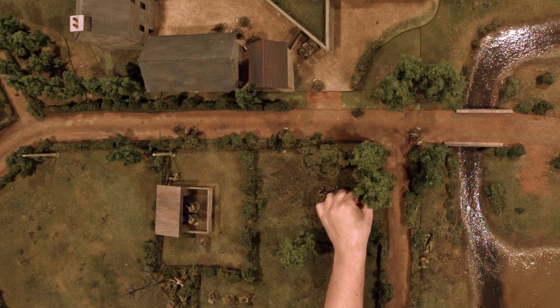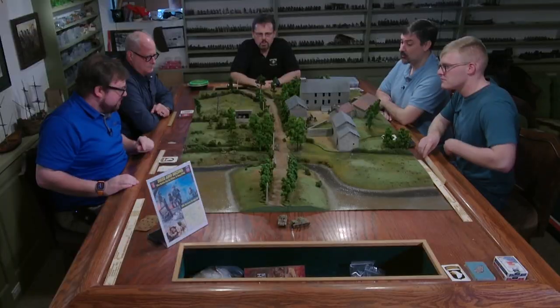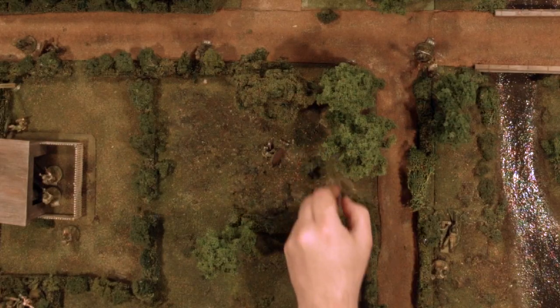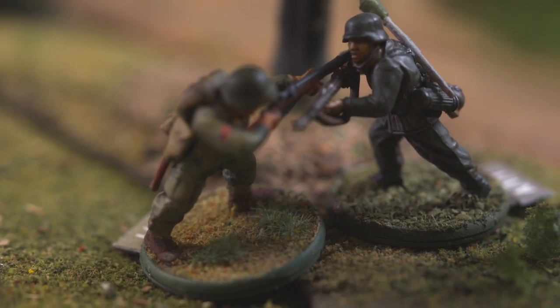In the woods, and then the guy who's already in the woods is going to try and close assault. Move up to him and touch him. Bare knuckles here. Okay. All right, so the attacker draws 2 and the defender draws 1. This is a squad leader.